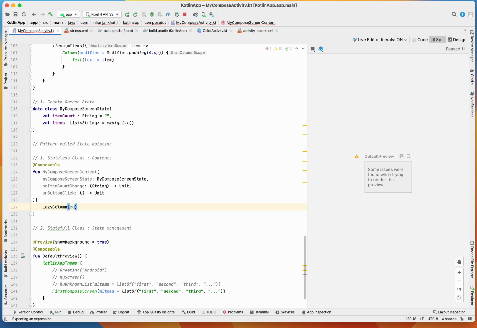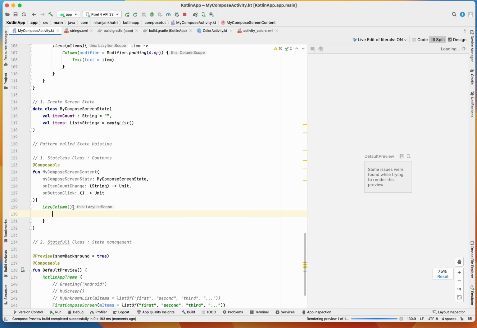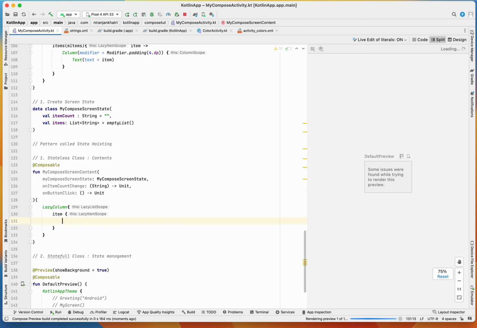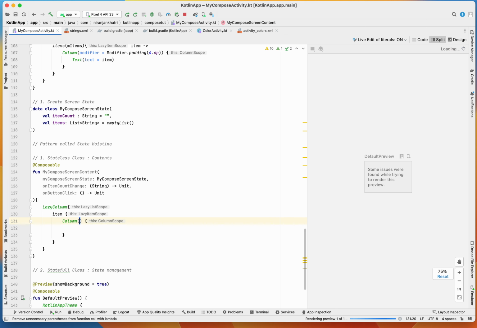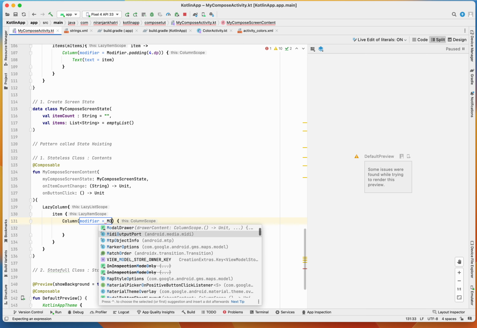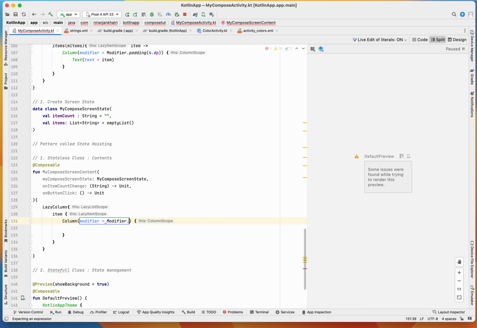Let's create a lazy column, and let's create the items in our column, consisting of a modifier with padding of 16 dp. Similarly we can add all the string resources, like R.string.enter number.